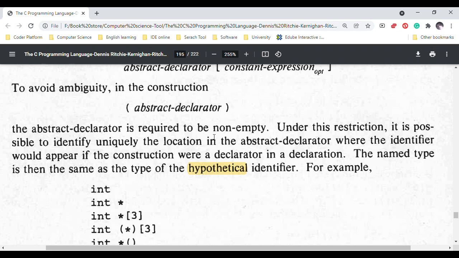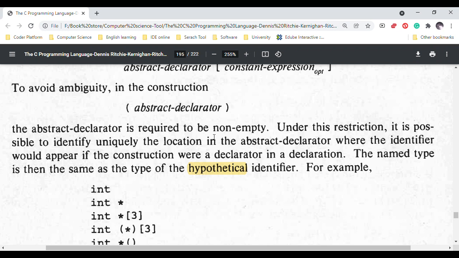Under this restriction, it is possible to identify uniquely the location in the abstract declarator where the identifier would appear if the construction were a declarator in a declaration.